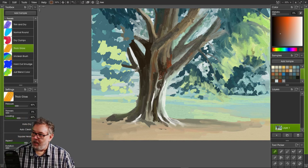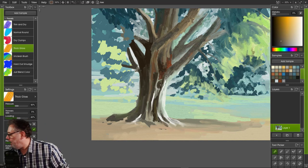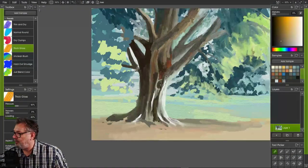Hello, Law. Okay, I will do it. I will put the little door in. I'll show you on the photo. There we go. You can see at the bottom of the tree somebody's made a door, and there's a couple of windows on there. You might not be able to see them quite clear, so let's do it.